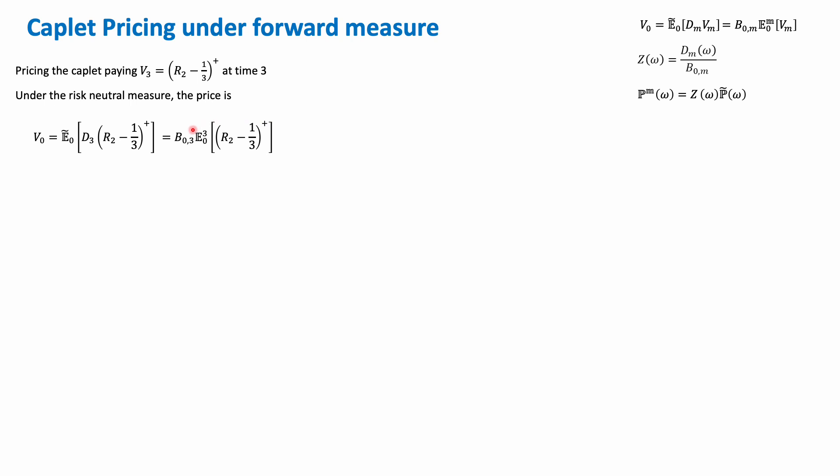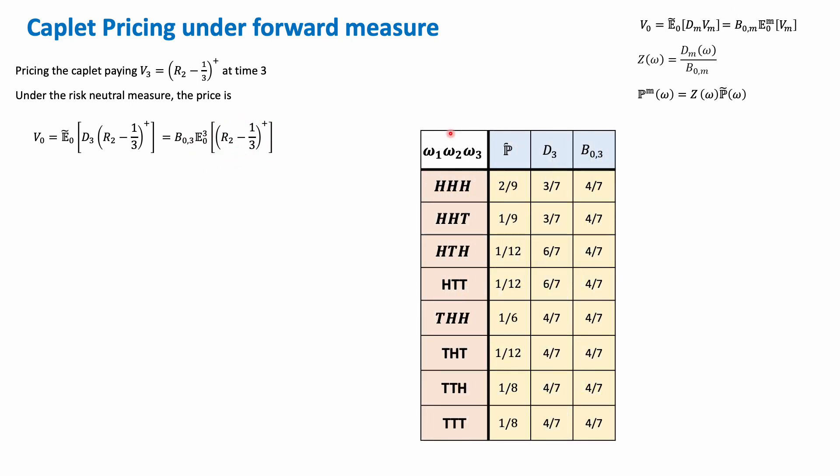So now let's try to find the elements that we need to be able to price it using this way. So first, remember, under all states, we know what the interest rate is. So we can have all of that. We have computed before the discount factor for D3. And we were able also to price the zero-coupon bond paying $1 at time 3. So we find the values here. And note that the values of the zero-coupon bonds are not random. Because today, if we go in a market, we know how much we need to spend to buy the bond. So it's not random. So no matter what the outcome of a coin toss is, we always get the same number. And we've priced this to find it was 4 over 5, 4 over 7.